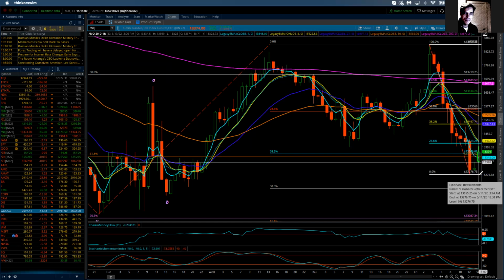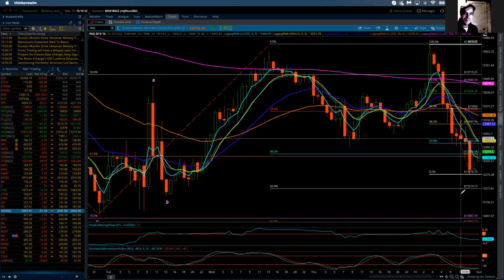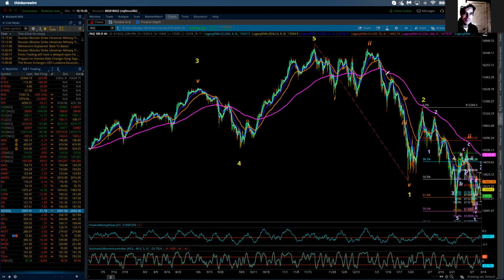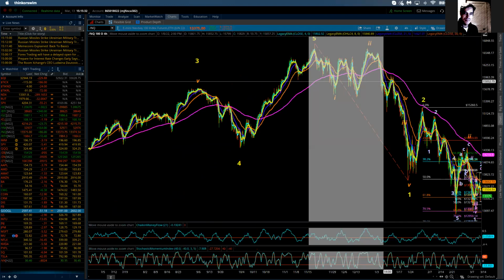I've been reading a lot of calls of people saying crash, crash, crash. Well, I think the market, if you really want to term it that way, has been crashing for a little bit. Even though we're getting these intense rallies, we managed to work our way lower. But if we are truly, folks, in this third wave, let's put the whole picture together. I'm going to pull this out so we can look at it on the 4-hour chart. I'm going to open this up. Come on. Try that one more time.